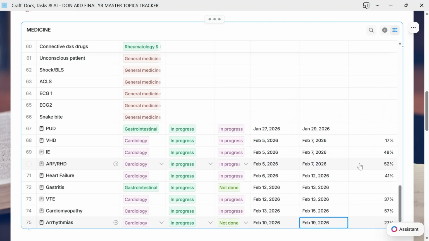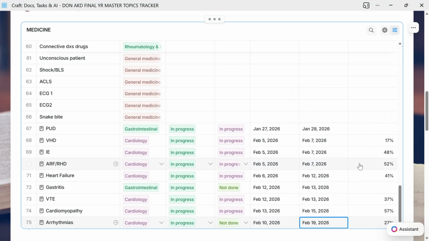So how does this work, right? How this works is that every day I'll open the tracker, basically the first thing I do. When I open the tracker, at a glance I get to see the status of every single topic that I'm studying. And then you can filter the thing by specialty and others.